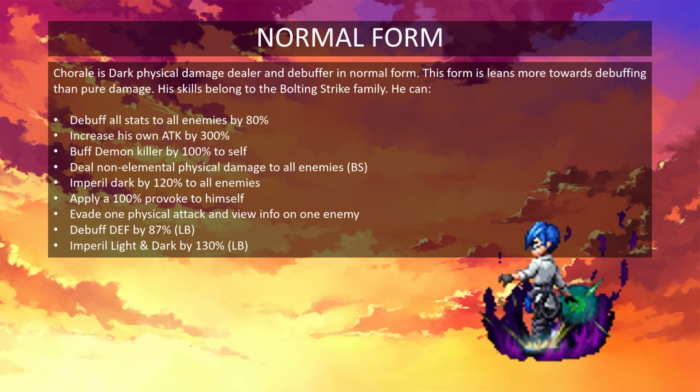Locked to his LB, so his LB can debuff defense by 87 and imperil light and dark by 130%. So pretty good. Has some use in dark visions on a physical stage that is weak against light or dark. You can bring him. If you don't have Venera, Venera can break defense by 90% and imperil dark by 130, I think, or 120. She can also boost dark damage. So if you don't have Venera, which if you didn't pull on her limited banner, it's kind of hard to get her now because she's not in the pool.